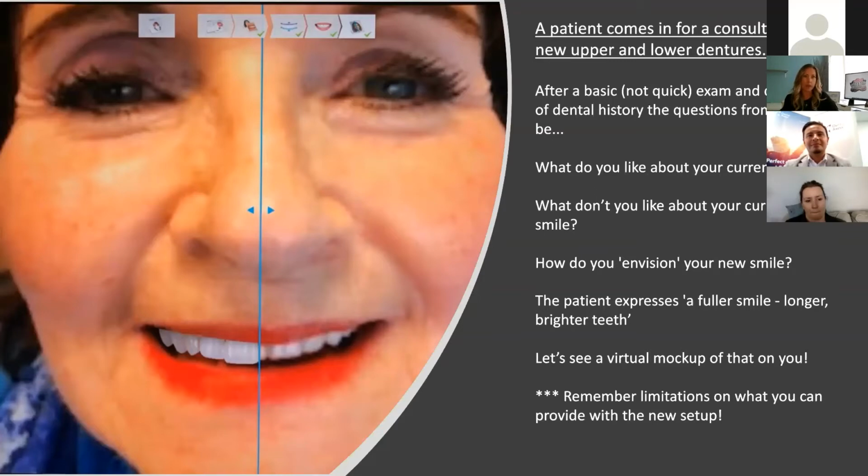I think it's important here, I made this note on the bottom, that you have to remember the limitations. So classically, what I see is a patient will come in, and I'll show you a slide of this in a little while. They're like, oh, I hate this darkness down the side of my cheek in the buccal corridor. When the person's telling me this, I'm watching them talk. I'm watching how much tooth they are showing. What changes can we make?